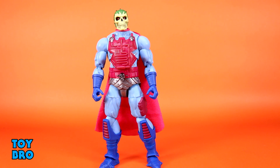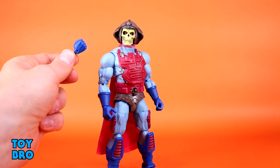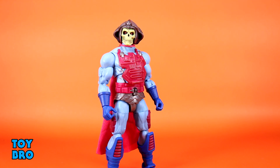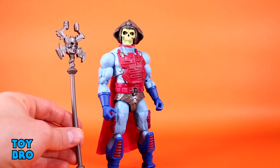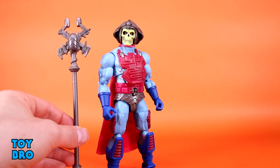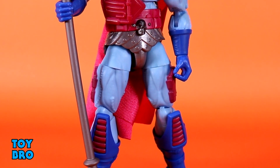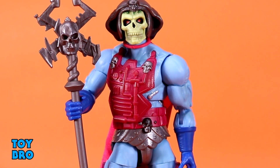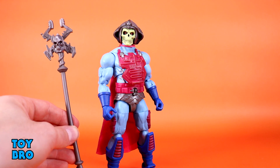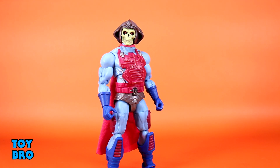It's a cool-looking figure, and it definitely works for what they're going for in the confines of Masterverse. As far as accessories go, we don't get a lot on this guy — you get a couple things, but we get the signature items. The helmet could be considered an accessory since you don't have to use it. We do get an extra set of hands — he's got gripping hands in the box, and you get a set of fists. We don't get any weird shield-holding hand or any of that kind of nonsense. And then we get his staff — this is like the Havoc Staff, basically, from New Adventures. It's got a spike on the bottom and then a very techno-looking skull topper, done up very similarly to the helmet in a swirly, metallic silvery-gray color with a little wash over top to bring out those details. It is nicely sized, and he can hold it well in one hand or two. It's kind of a quintessential thing for this particular version of Skeletor.